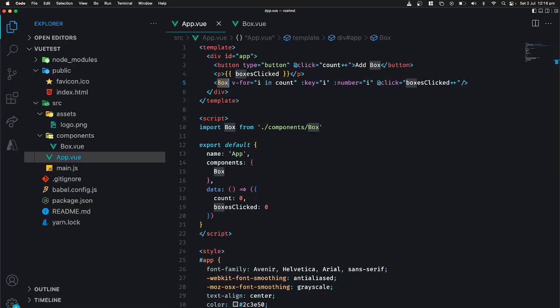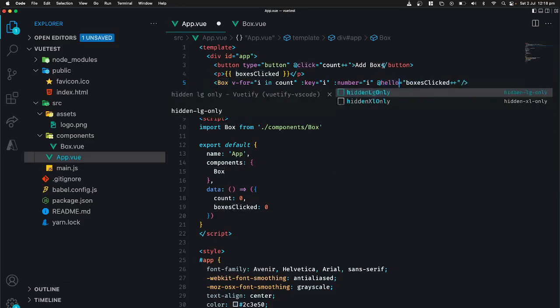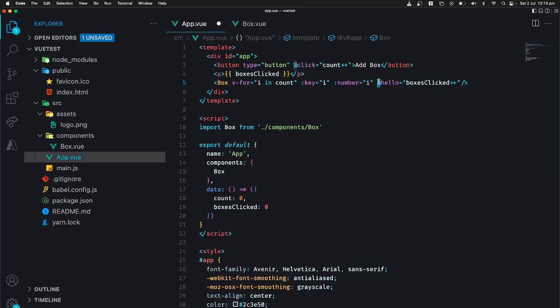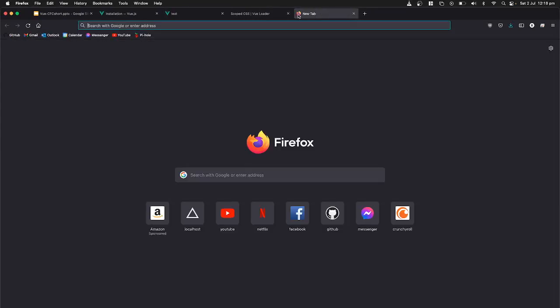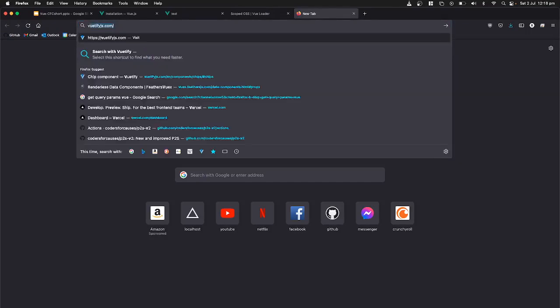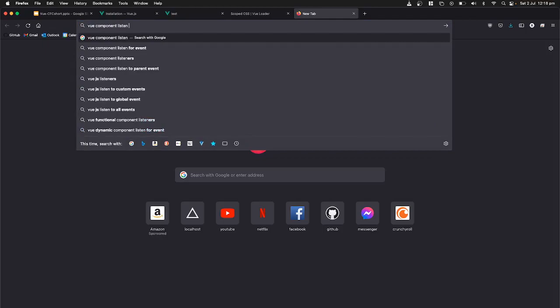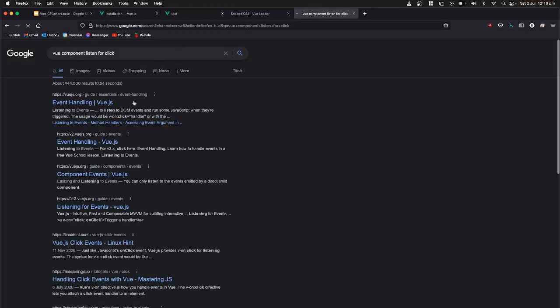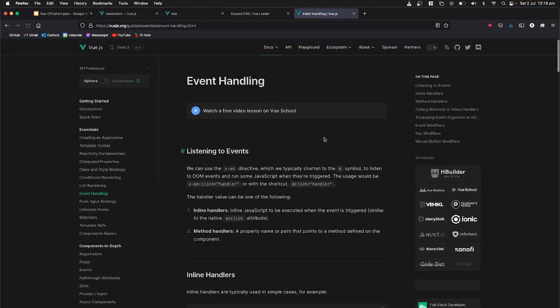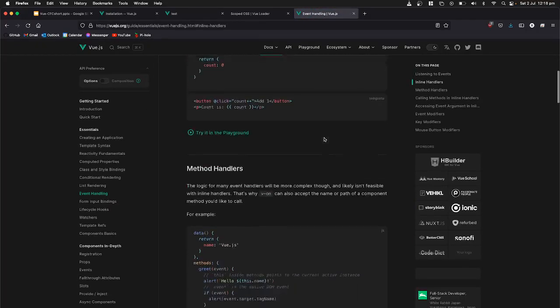Because you can define custom properties or custom events on components, you could make an event that was like, listen for the event hello, and then it would do that. So what you have to do with custom components, Vue component, this is some good Googling here. Listen for click. So I think it's like .native or something like that.